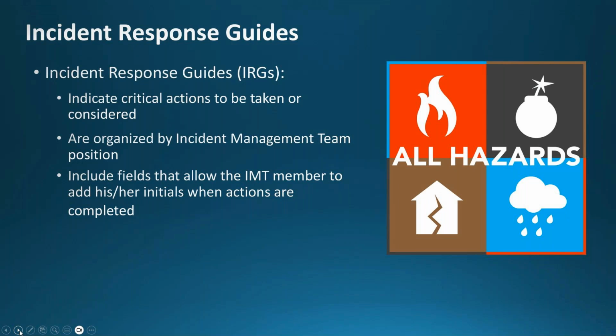And we have these for all different kinds of hazards. If you've downloaded the NHICS tools, or if you have our emergency operations plan template, you'll see there's a ton of incident response guides in there. There's a lot that we have not created for. I don't think I have one for tsunami in there. I'm not sure I have one for volcano. There's some of the less likely natural hazards. Doesn't mean they couldn't happen, but it's just that I have not created an incident response guide for them.